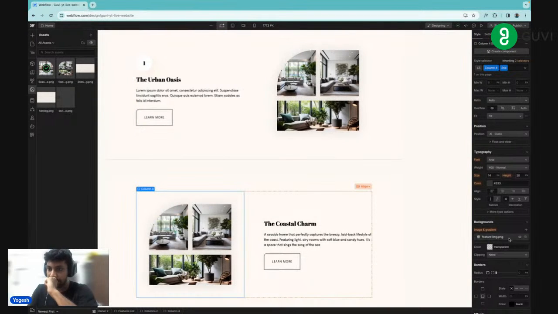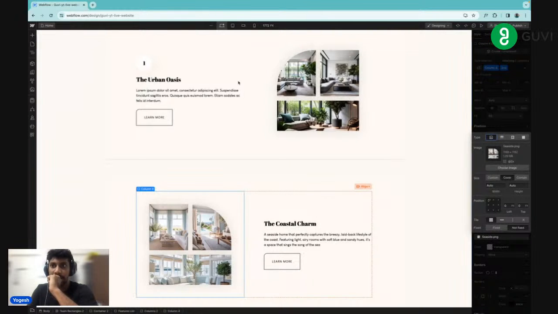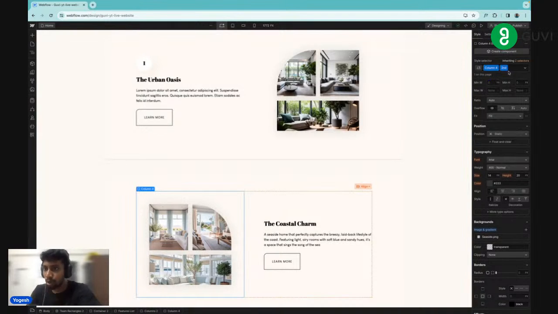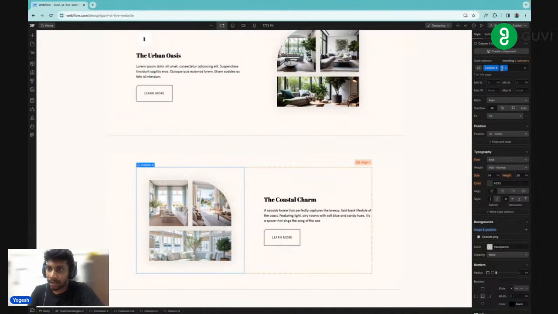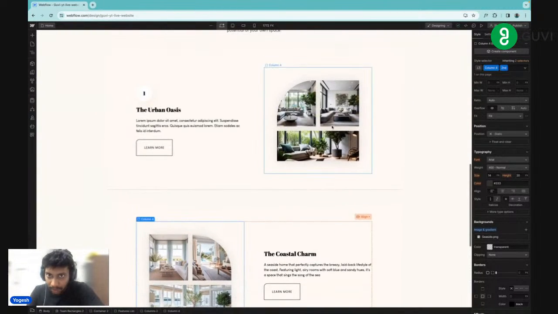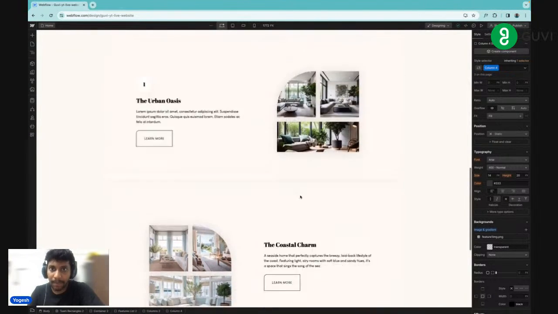It has uploaded it, and now click on choose image and click on this. Now what has happened is, since we have added a second combo class, the properties of this are related to the second, which means this image is added to this class. All right. But then the properties of column 4 still remain the same. So over here again, if you see, the same image is there.